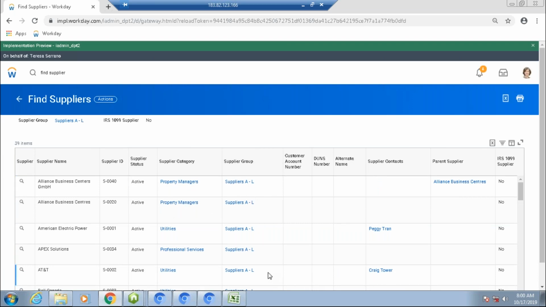But in case, instead of putting the group here, I first grab the country from the address field of that supplier, I need to create a custom report, then put a filter. A lot of effort is needed, but we have a direct report provided by Workday where we can just put this filter.